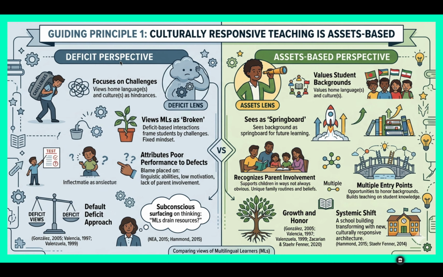Then we also have the guiding principles of culturally responsive teaching. Culturally responsive teaching is asset based. That's the first guiding principle. There's a deficit perspective and an asset perspective. When we are designing curriculum, it should be asset based, which means you're valuing the students' backgrounds, you are recognizing how families can be involved, and you are giving students multiple entry points to the knowledge. You're not just giving them one way to learn it, you're thinking about different learning styles.